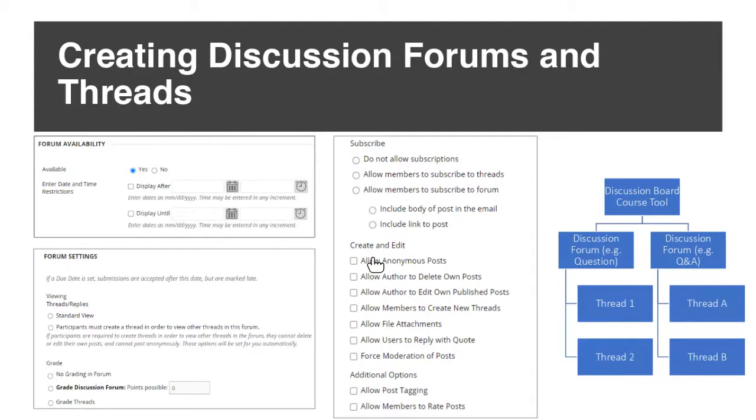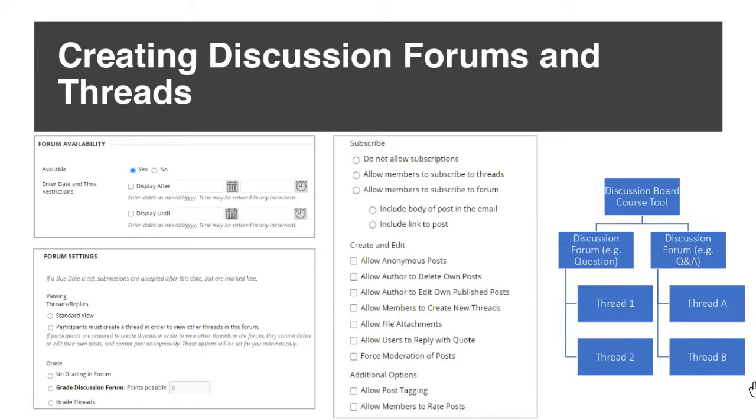You can also select whether you want to allow anonymous posts or not. And one thing that I would have to mention here is that you can check force moderation of posts. What that does is, if you enable this checkbox, you would have to moderate anything that goes into the discussion board. Let's say a student submits something or writes something on a discussion board, that goes through an approval procedure that comes to you first. You take a look, you approve or deny it, and then depending upon your action, you can post it or not.